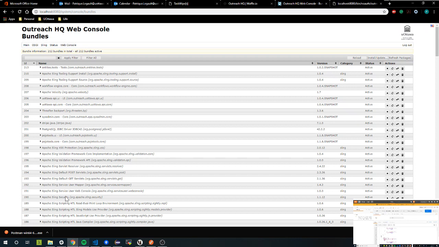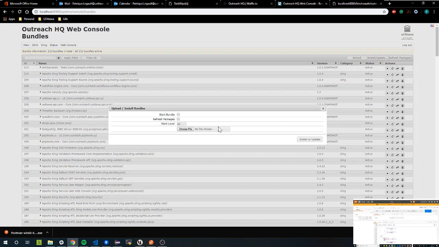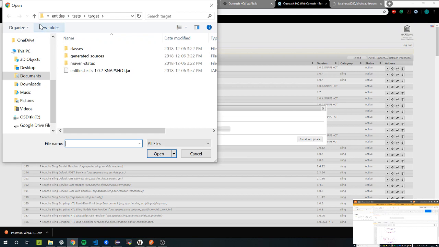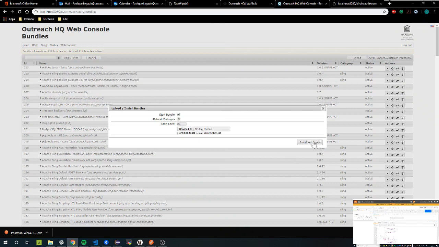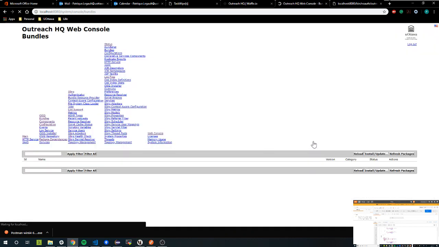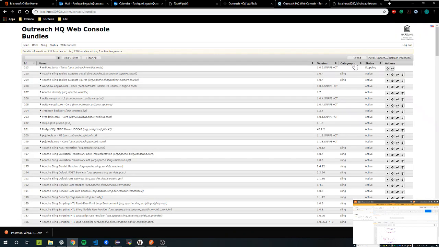Once completed, you can go to this URL, localhost port 8080, system console bundles, click install, and go to where that project is, so mine's right here. I double click the jar file, click install, and click reload. We can see that it's marked as started.